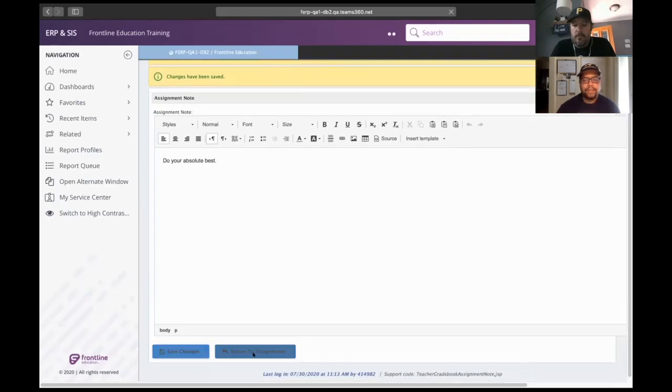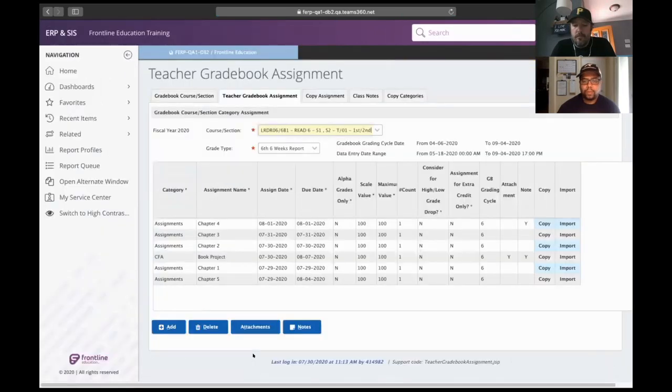Return to assignments. And you'll now see that we have a note for the book project assignment. And remember, the notes are visible by parents as well, right? Right. Yeah, all of the notes they will be able to see.